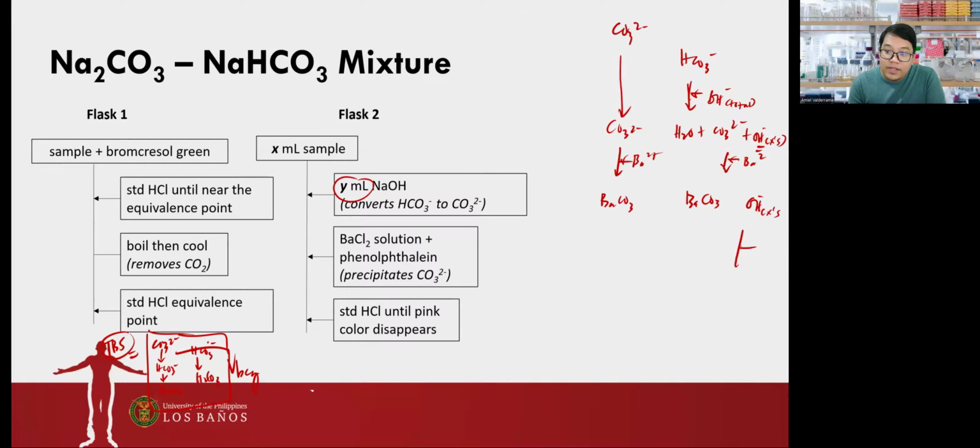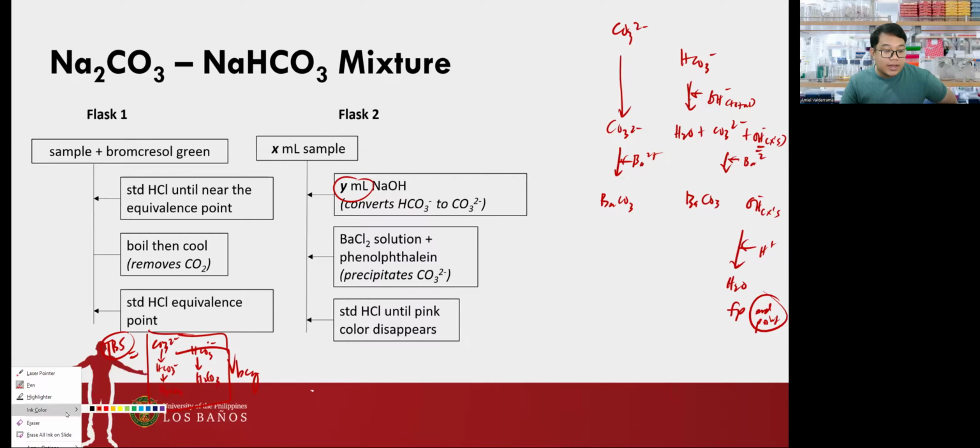As we add our phenolphthalein, so magiging H2O yan. So ito na yung faint pink endpoint. Okay? So next naman natin is on the third flask. Ito yung blank titration natin. Sa third flask natin, meron tayong excess OH minus. Ito yung tinitrate natin. So equivalence na yung nakuha natin. Okay?